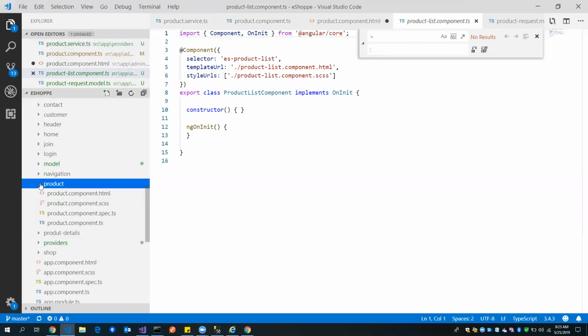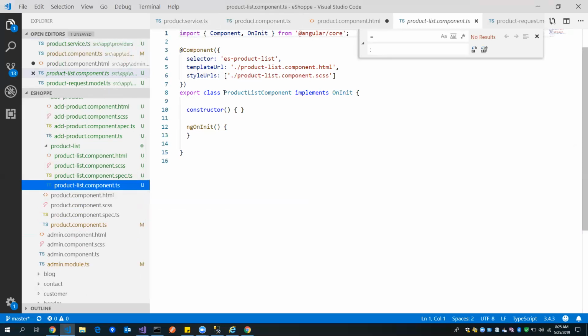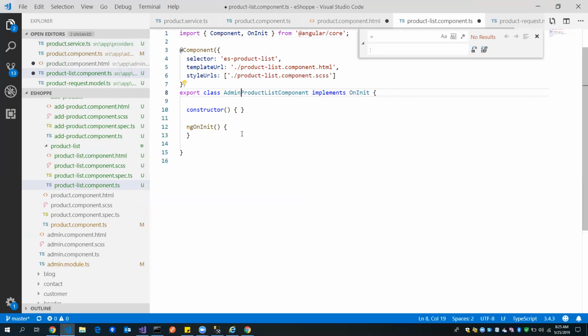So we should not clash with this, because later I may have product list under this as well. So I need to make sure that there's no duplicacy, there's no redundancy. So to avoid redundancy, I should change its name. So it should be admin product list, and this should also be ES admin product list, right?